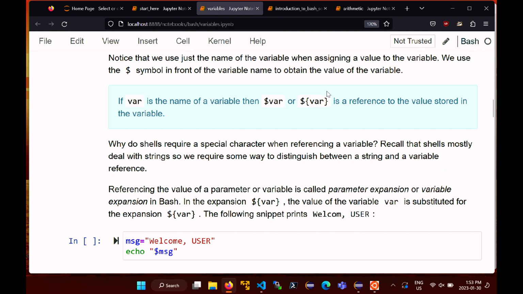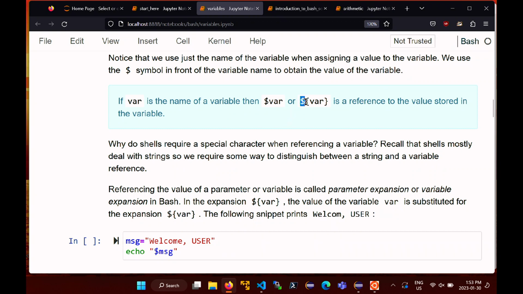So remember in bash, everything's just a string. If you wrote var equals x, then bash just assumes you mean the string x, and you don't mean the variable x. So that will just assign the string x to var. It won't use the value of the variable x. If you want the value of the variable x, you have to write dollar in front of it.